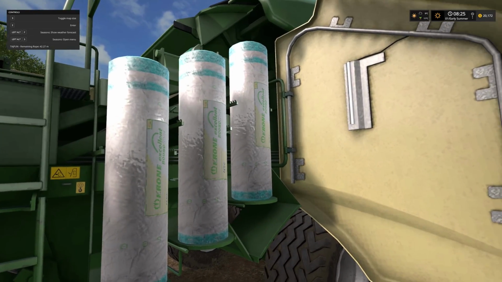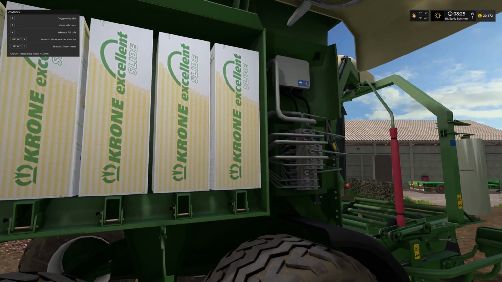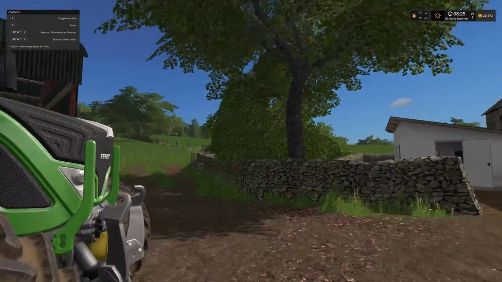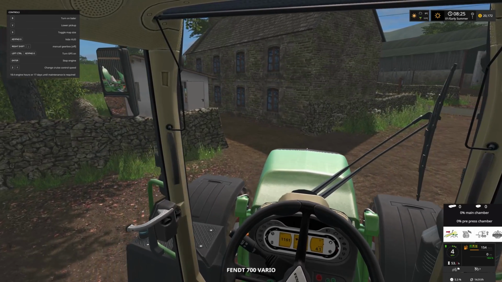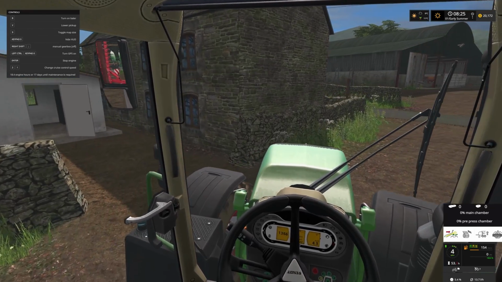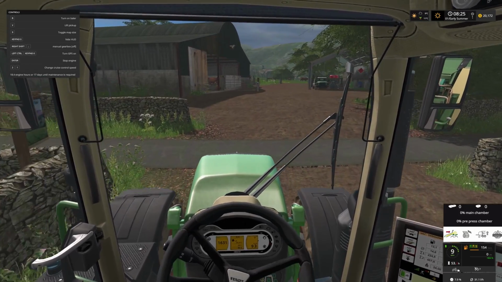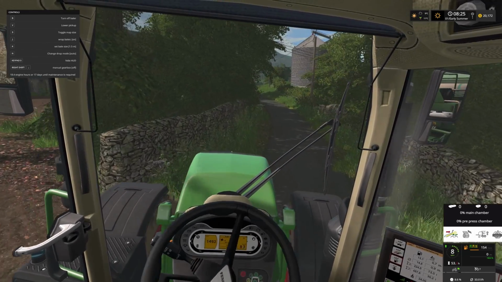Let's see how long. Wait, there we go. I should bind those to my side console instead of always having to. Okay, let's get ready to go. Let's see how this works. Are there controls we need to worry about here? Do we unfold something? Do we have to turn on the baler first?